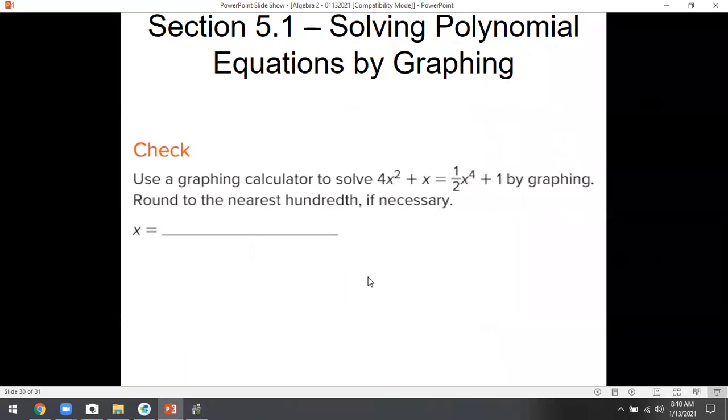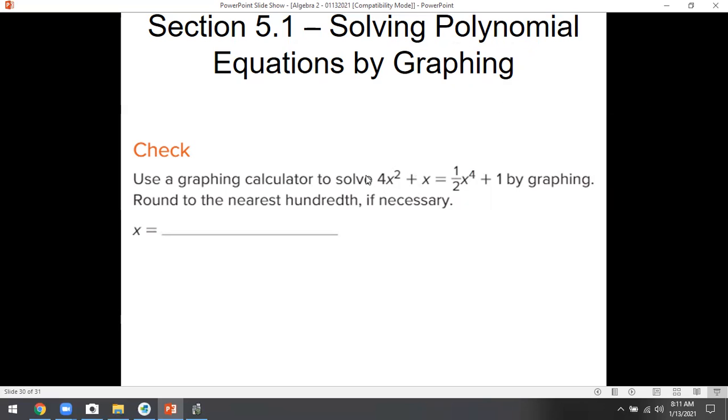Here's a check real quick. We'll do a couple more checks, make sure we got the idea. Use a graphing calculator to solve this. Now, of course, this is not equal to 0, right? And there's 2 things on the left and 2 things on the right, so it really doesn't matter. It's almost as equally difficult to move one to the other side. What side do you guys want to be 0? Do you want the left to be 0, or do you want the right to be 0? What do you feel like? Let's have the left be 0.